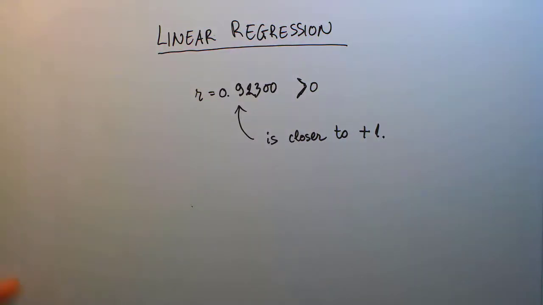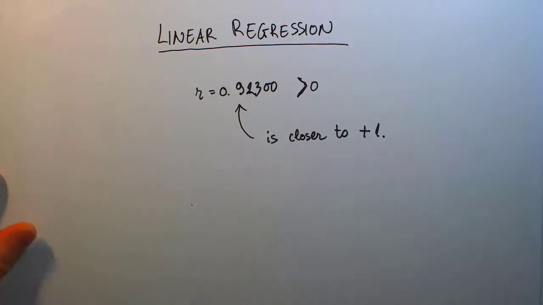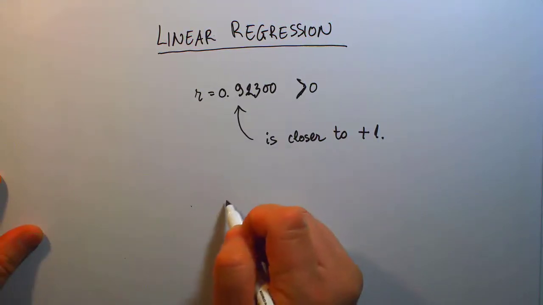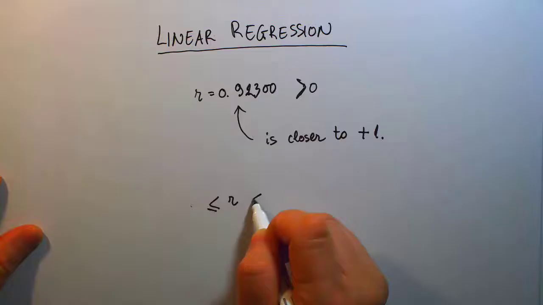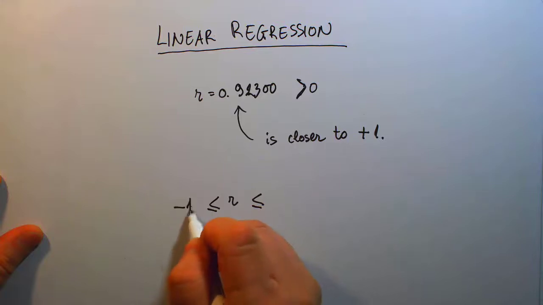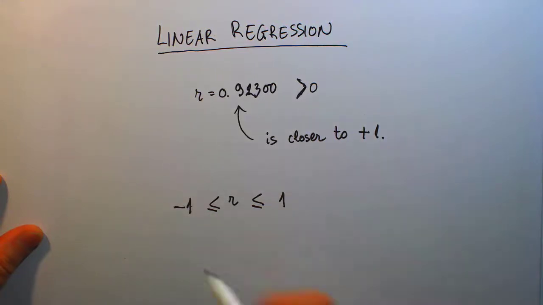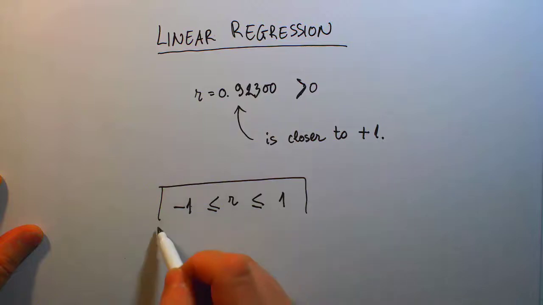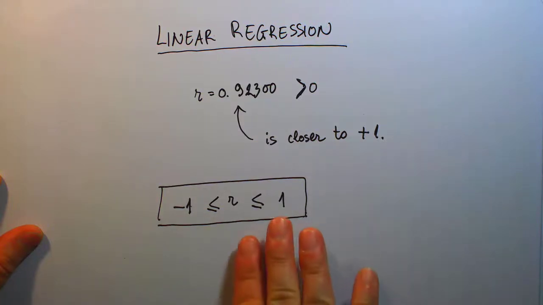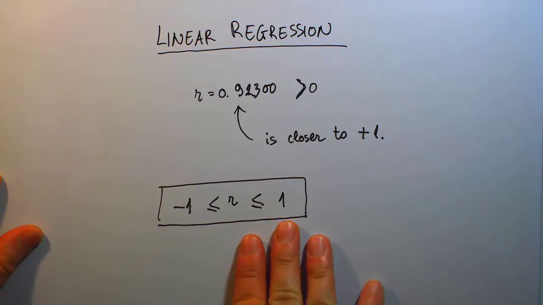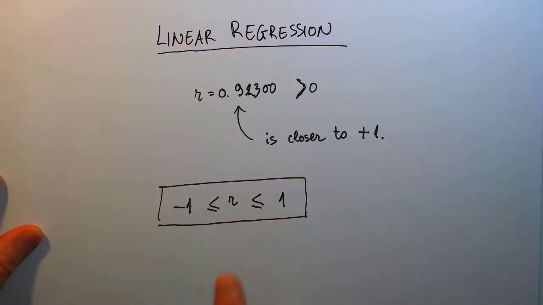Another thing to understand about the correlation coefficient is that, first of all, the calculated value for any correlation coefficient must only fall anywhere from -1 to 1. It's just the way it is. We are not really required to look at the formula, but the way the formula is set up and programmed into our technology, the output for the correlation coefficient will be anywhere inside this interval from -1 to 1.